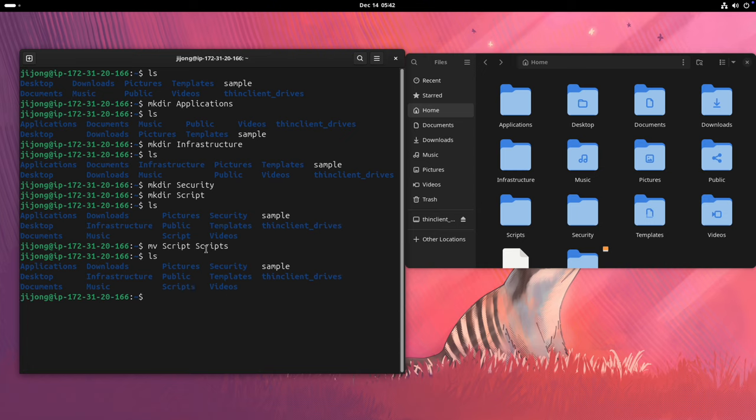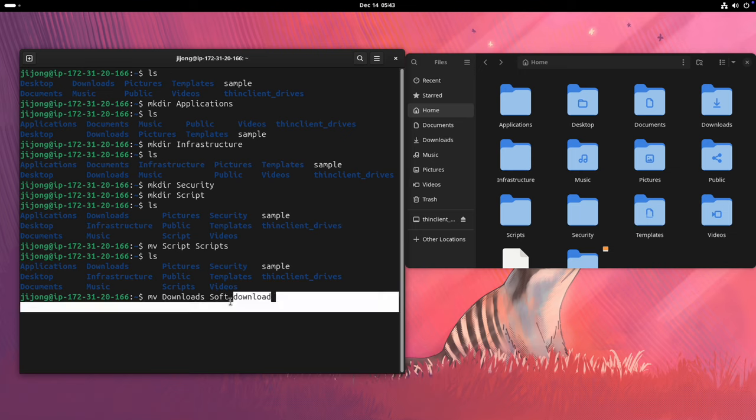So now if I do ls, this one right here without an S was changed to this one with an S. So that's how you rename directories, right? For example, let's say I want to rename this to software downloads, right? I don't want it to be downloads. I just want it to be software downloads. I would do move download, and I'll specify the new name, and the new name would be software underscore download.